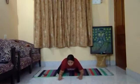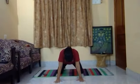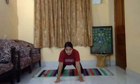Take one arm distance between your knees. Keep it in the front. Take one palm distance. Stretch your fingers, spread your legs. Make sure your palms, knees and legs are in one line.